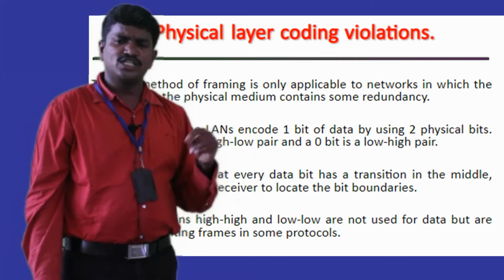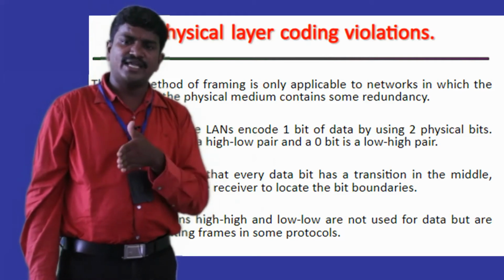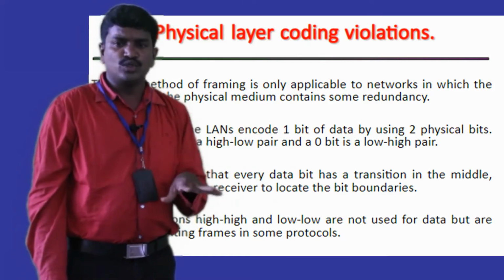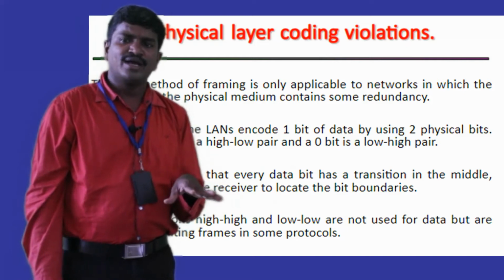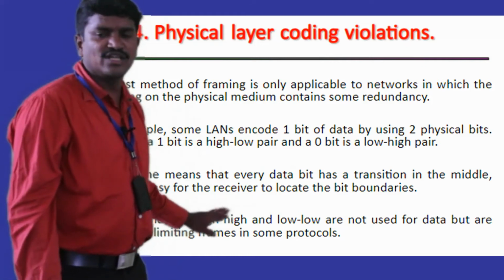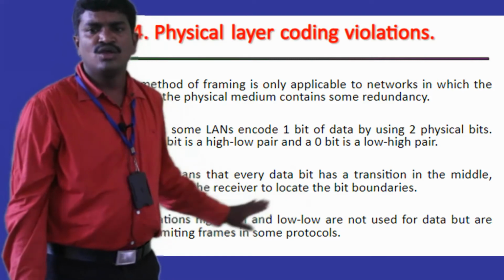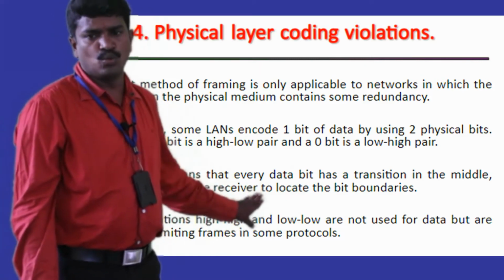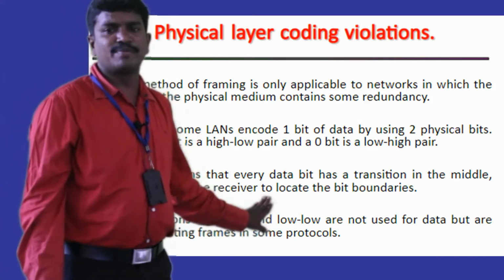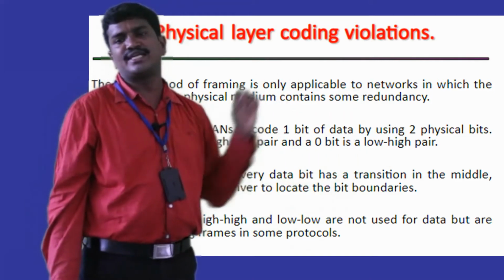Now, what it is going to do is, at the physical layer itself, a certain pattern of high and low is considered as starting and ending. So this logic is not played by the data link layer. This is played at the physical layer. The physical layer will send the data always in the form of a high and low or low and high pattern. There are some physical mediums where one bit is represented with high and low, and the other bit is represented with low and high. So high and low combinations, low and high combinations will represent the data.